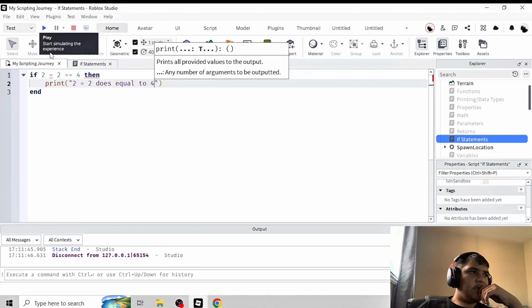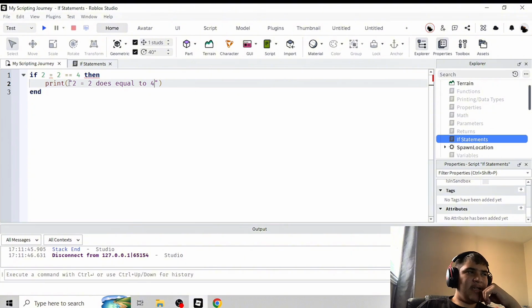I also noticed another thing. Whenever you're printing the thing, you have to put the quotations in.